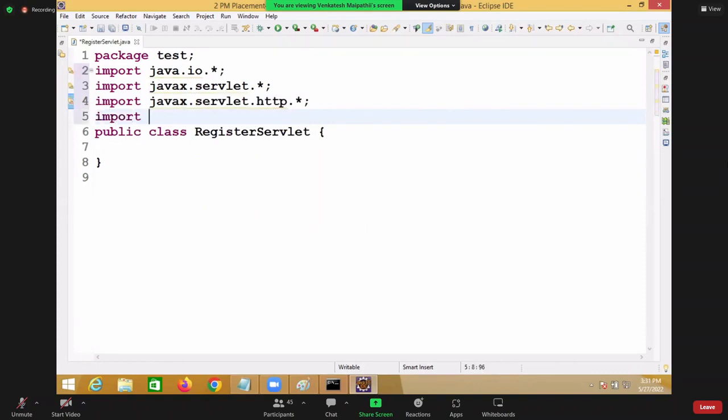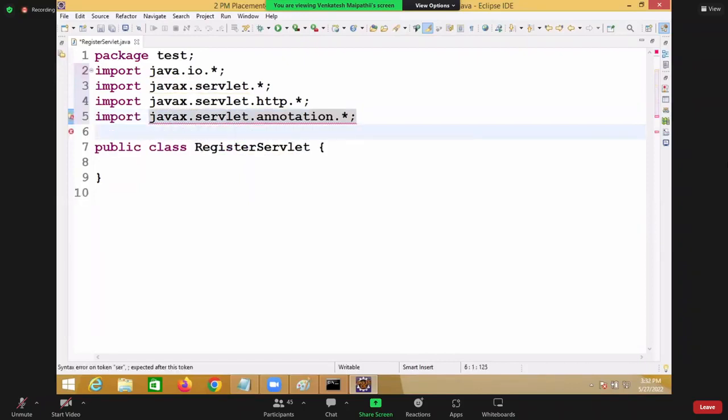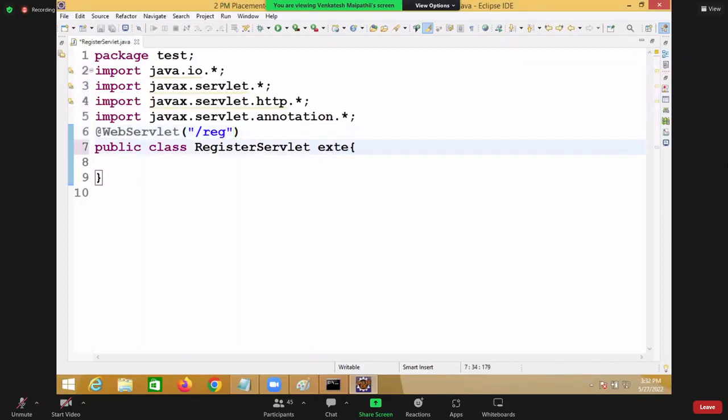So import javax.servlet.annotation, @WebServlet of here register, /reg. We are going to perform registration. So here extends from HttpServlet.